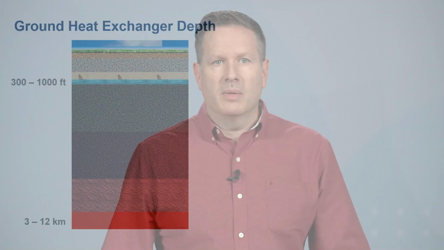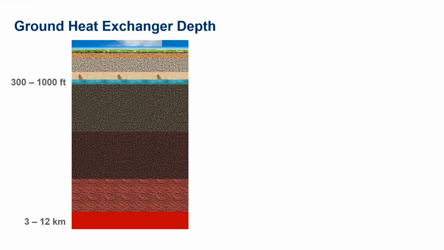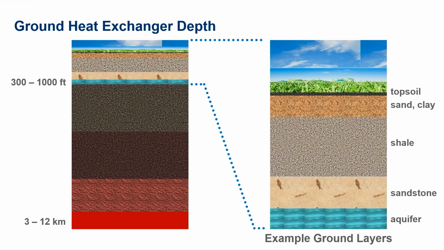Ben? The most important and costly part of a geothermal system is the ground heat exchanger. Let's start out by considering the factors that affect the size and cost of the ground heat exchanger. The ground is made up of many different layers. If you go deep enough, you'll run into oil, gas, and high temperature formations. Geothermal HVAC systems are typically installed in the first few hundred feet of ground, which is made up of different types of rock and potentially water aquifers.